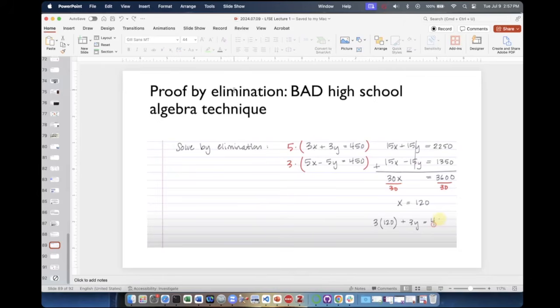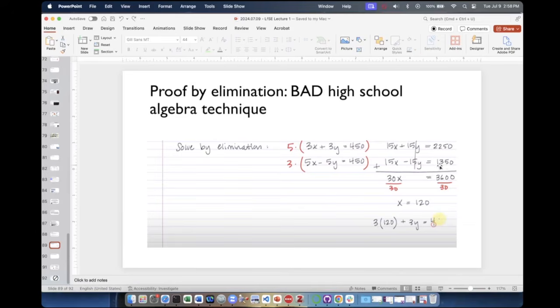Oh no. Proof by elimination. We're taking these two equality expressions and adding them together so that we cut out the 15y, and then we solve it to get x equal to 20 and y equal to this. This is bad math. This is not a sound technique. The answer is not wrong, but the approach used to get the answer is not sound. The reason is what we're doing here. 15x plus 15y equals 2250 is a proposition.